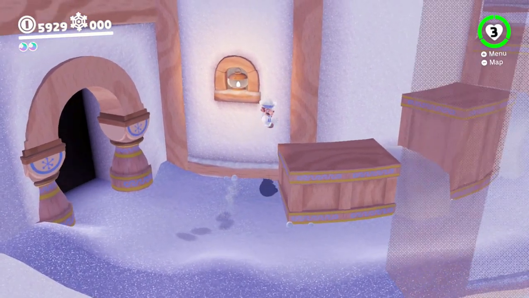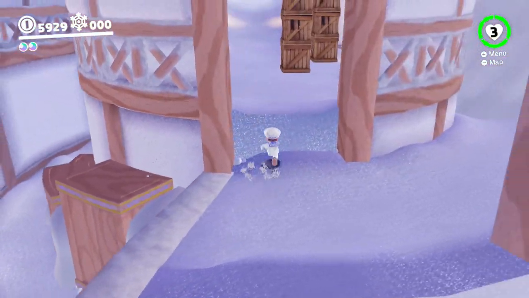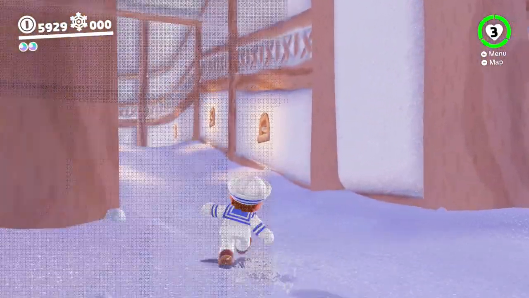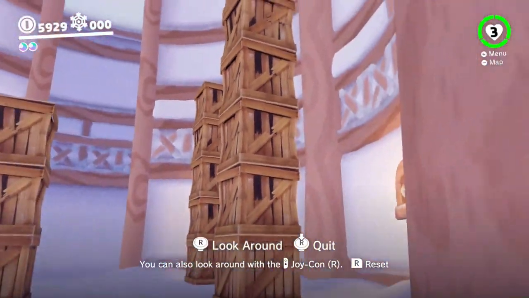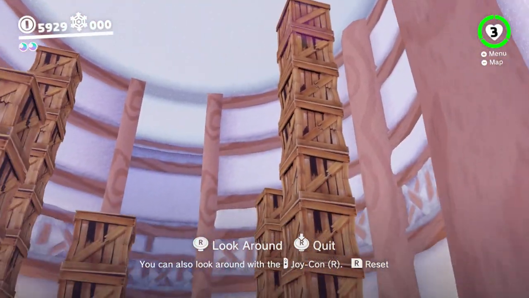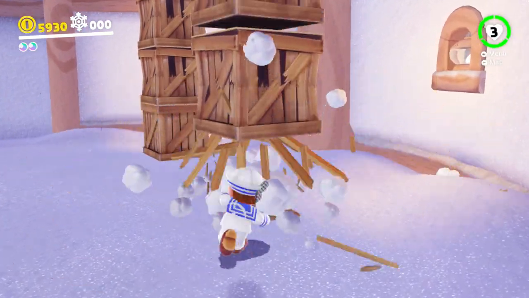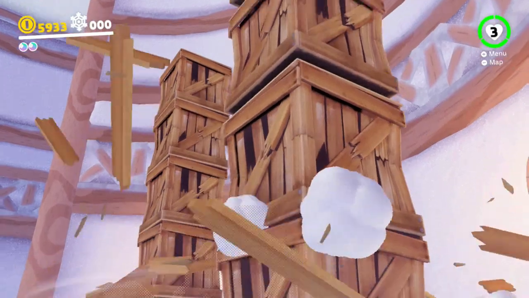Now, I don't think there's anything off to the side. What I'm thinking of is, yeah, there's crates in here now. I gotta figure out which one has a moon on top of it. And it's up there, okay. Well, actually, do I need it to... I thought I needed to jump up there. But maybe I don't have to. Maybe I just need to get the crate down here. Yeah, I think I just need to get the crate down here.